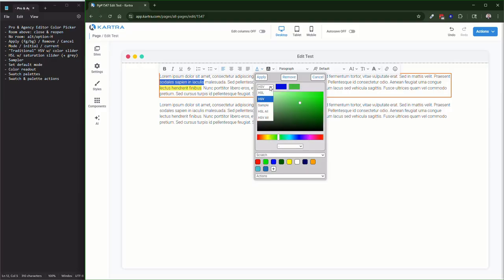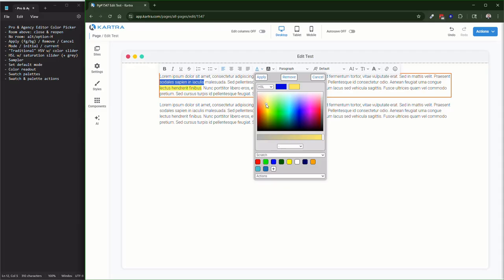I don't find that quite as convenient as the HSL mode, where you have all of your color families and your brightness, and then your saturation is down here on the slider. So you can get quite a bit of control just by leaving your saturation on full. You can get lighter colors or darker colors by going up and down, and then you can choose your color family here. So if you want an orange, maybe you want a darker orange, just go down, lighter orange, go here.